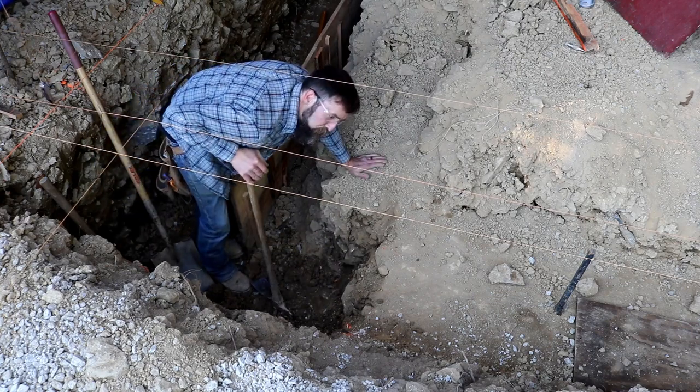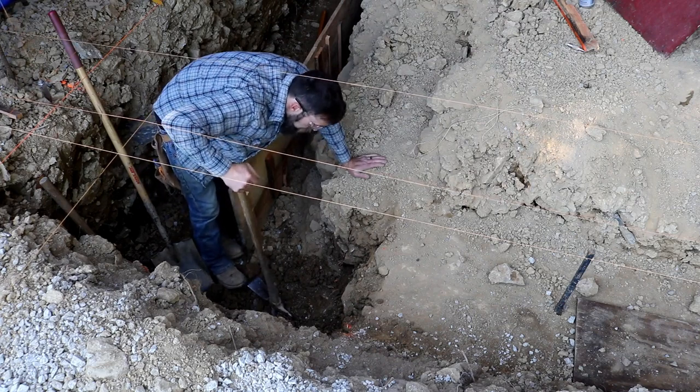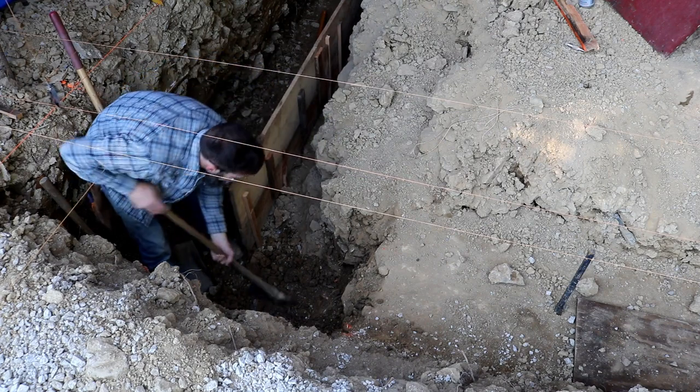It does no good to pull a string line and think you're going to dig straight down here. No good at all. It's a waste of time, actually.